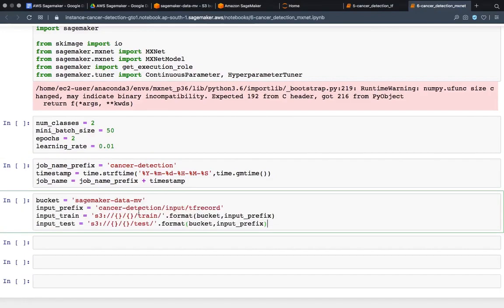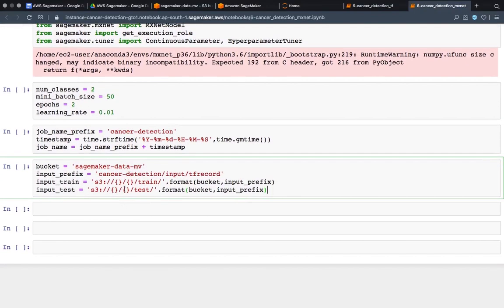Let's come up over here, and maybe this is more than enough. I have to convert this TF record to only record IO. Yeah, that's all I have to do.